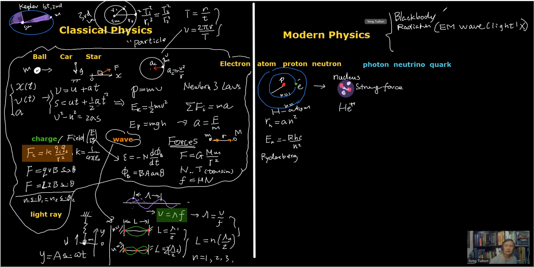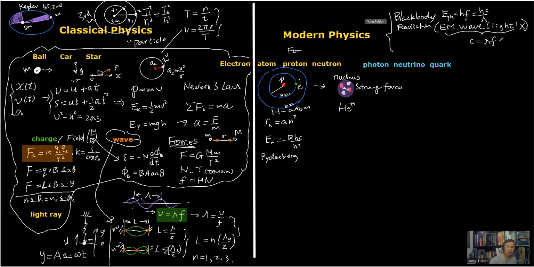The correct model is Planck's constant. This is a photon. The photon energy, E, is equal to the constant multiplied by the frequency. And in addition, this formula will be used a lot. For this electromagnetic wave, we have c equal to lambda multiplied by frequency.